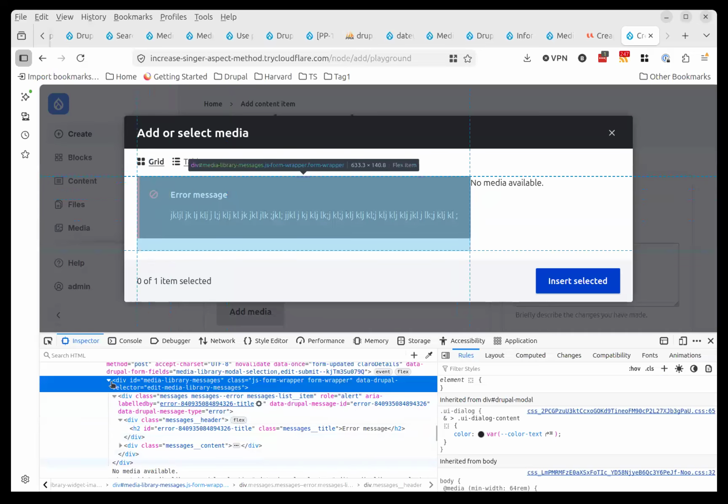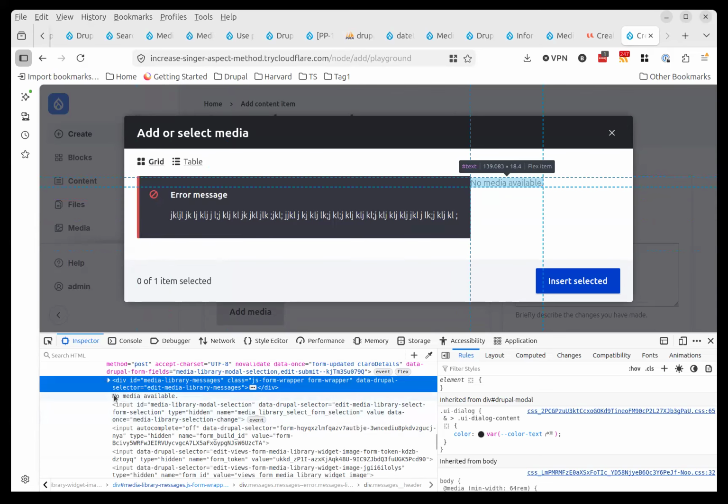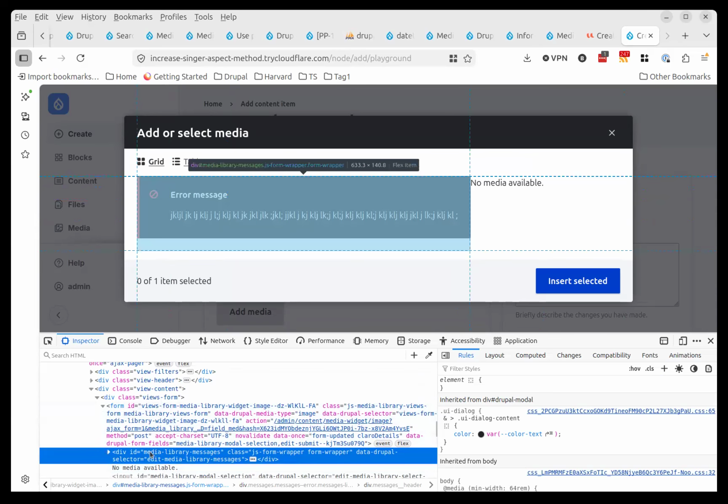Hang on. I don't think that's right. Yeah, and no media available doesn't have a wrapper. It's not a paragraph or anything. Go ahead. It's just a direct text child of the form.